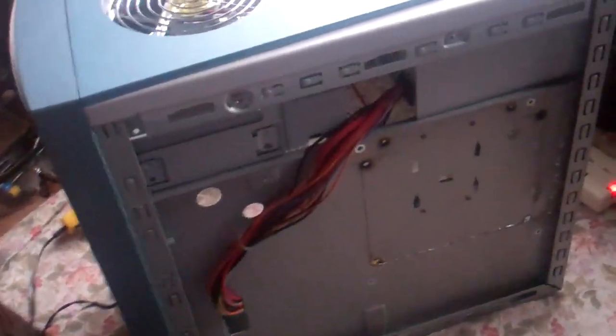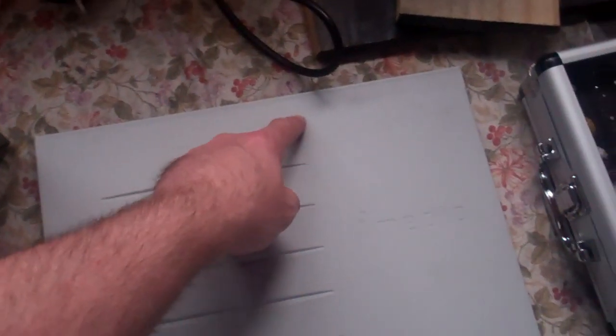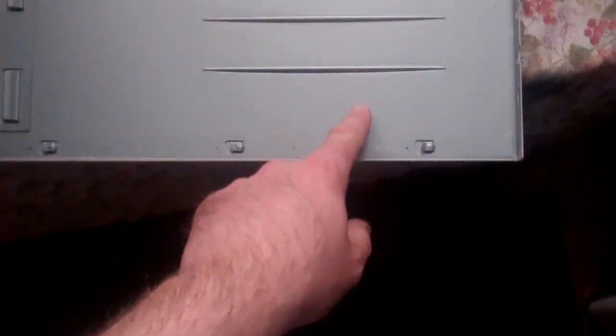Yes, there is a side window. There will be a side window in this case. And if we have a look at this side panel, basically this area that's got these punched indentations, we're going to cut all that out. Okay, that seems to me to be the logical way of doing it. If we turn the case over, we can see if we do that, we've still got plenty of space all round with which to attach our window.